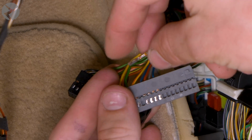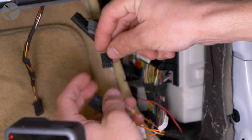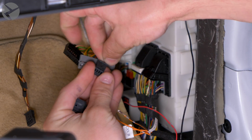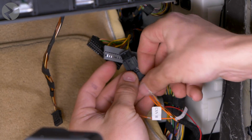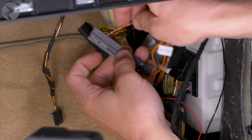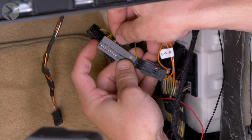Now it's time to pin in the first of the Beamer Tech harness. Take the orange cables and snap the BMW yellow and brown wire into slot 1 of the orange Beamer Tech harness. It will line up with the orange and black wire. Then, take the non-connected orange and black wire on the Beamer Tech harness and snap that into slot 49. Slide it all the way in until it clicks. Give it a small tug to make sure it's seated properly.